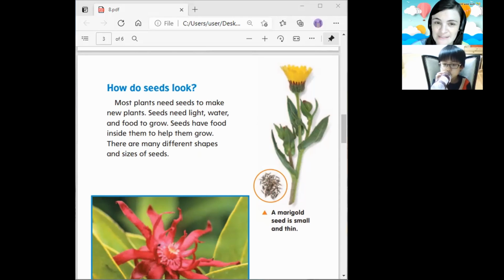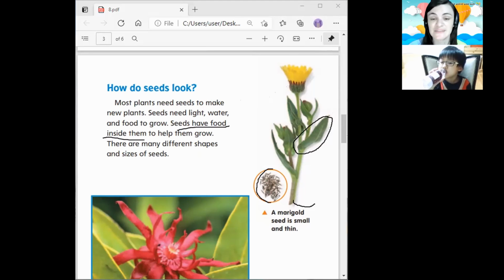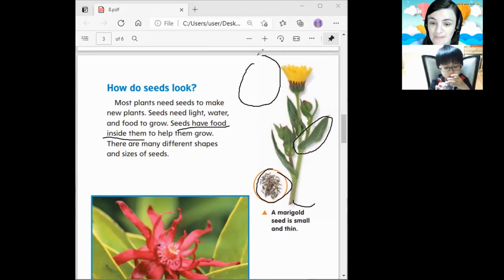And then I think the only difference is that seeds have food inside of them, where a plant normally gets food from the ground or uses photosynthesis to make food, right? Seeds don't need to do that because they have their own food. Remember when we were looking yesterday at the lima bean and it showed the little plant was here and then everything else here was the food? So that's what happens with little seeds.